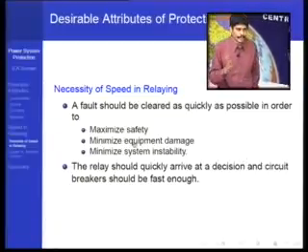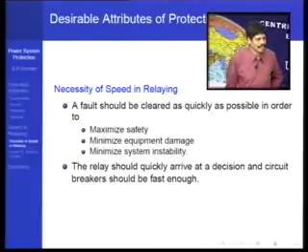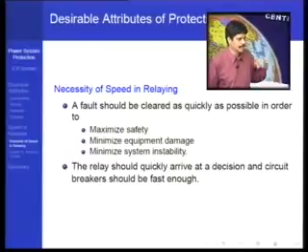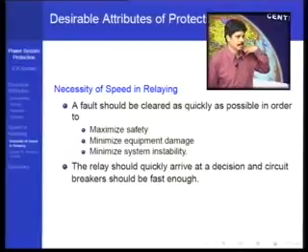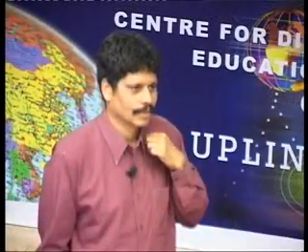Right now, what is the kind of speed which you get from a circuit breaker? What kind of speeds do we get from a circuit breaker? Yeah, 3 to 4 cycles. At the best 2 cycles, not better than that. So what would be the primary protection time, operating time for a relay? How much time should a relay pick up? 2 cycles, 1 cycle? 1 cycle. Oh, okay, less than 1 cycle.